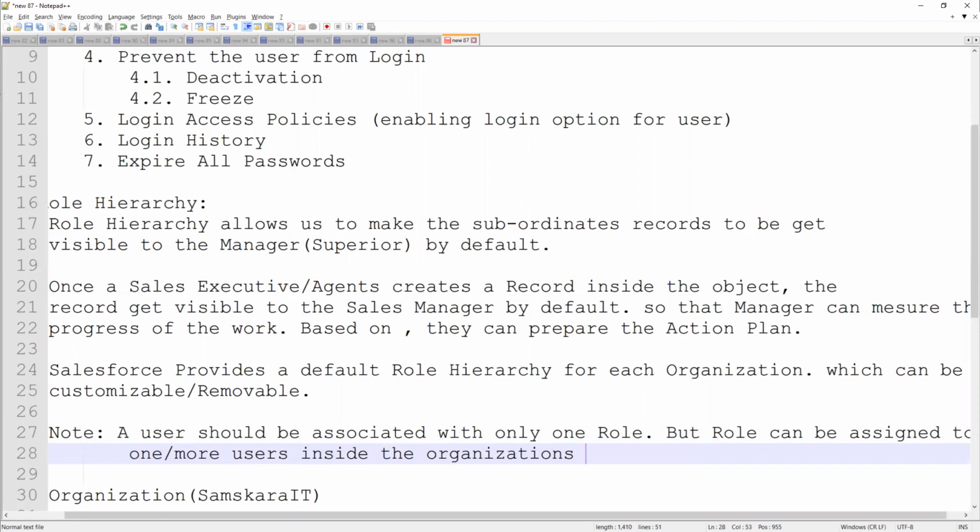So now, where can we see all the user role hierarchy information? Where can we see the role information?